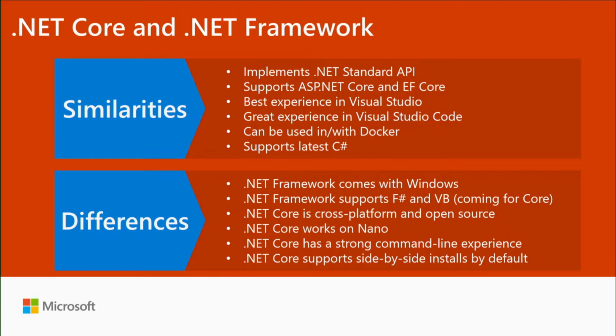Both implement the .NET Standard API. We announced .NET Standard 2.0 on our blog on Monday, 2 days ago. .NET Framework 4.6.1 and up actually support .NET Standard 2.0 already, and we expect .NET Core to support it early next year. It's a bunch of work for us to do to get there, to add a bunch of APIs. That'll make many people very happy.